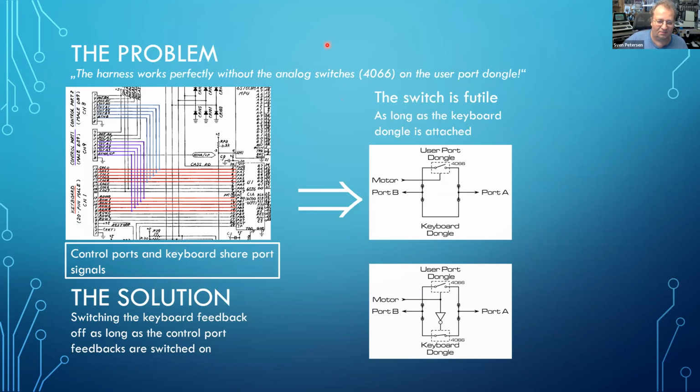A couple of months later, I think it was actually a year later, somebody from Turkey reported to me there's a problem with your harness. When I just don't install the analog switch ICs on the user port dongle, it works perfectly. So what happens? If you have a look at the schematic, you see that the keyboard and the control ports are sharing port signals. So what actually happens if you have the user port dongle and the keyboard dongle installed is that the user port dongle might switch, but the keyboard dongle always short circuits the switches.